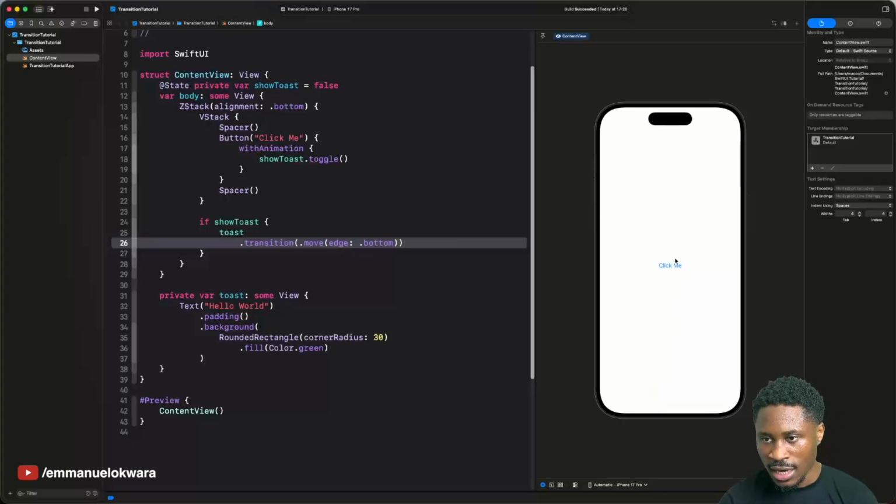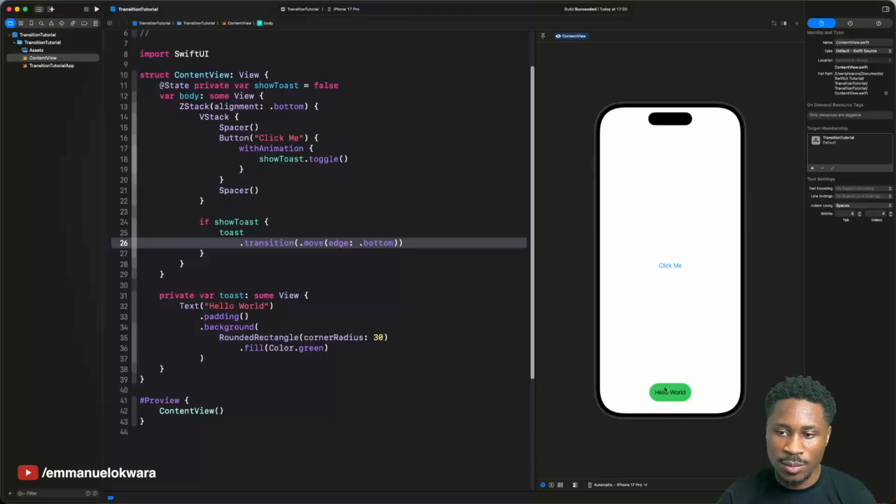And the thing is, whenever it's exiting, the transition is considered done whenever the offset gets to, since it's going on the y-axis, the height of the view. If it were going in this direction, it would be whenever the offset gets to the width of that view. So just something to keep in mind. If you were trying to implement a design like a bottom sheet, for example, then having full width would be easy and straightforward, because it's just going to go all the way the width of the view, which is going to be outside, or all the way like this, which is going to be outside.